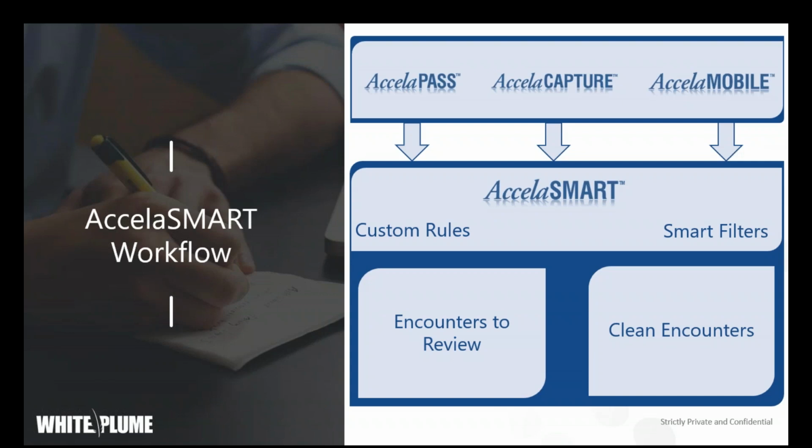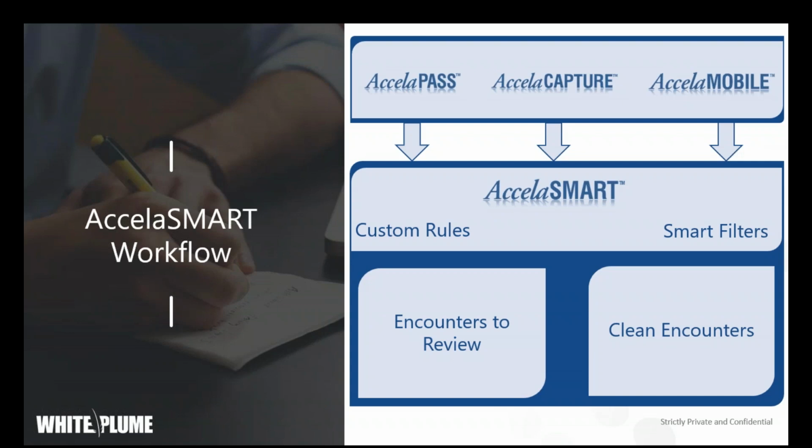If there is a problem, something that needs to be reviewed, like something's out of our VU order, or a particular payer doesn't allow these two CPT codes to be billed together, or that payer wants a different modifier than what we tried to use, you need to stop me and have me look at that. That'll fit on the left-hand side of this workflow where those encounters need to be reviewed, right? So that's the typical workflow that we look at.